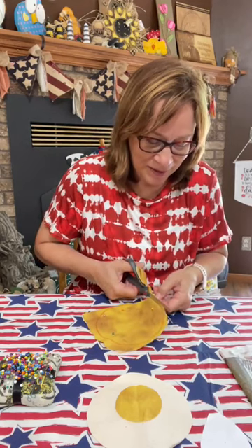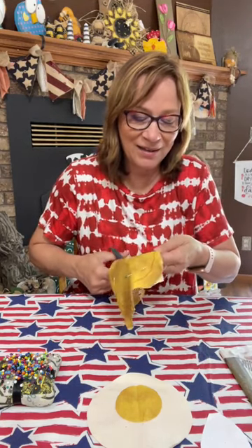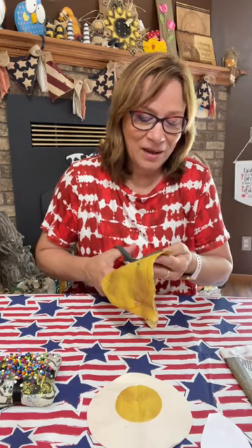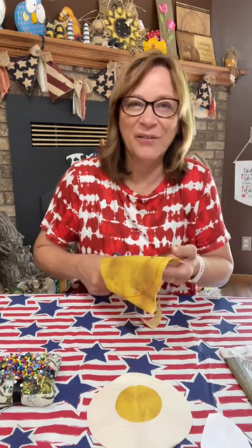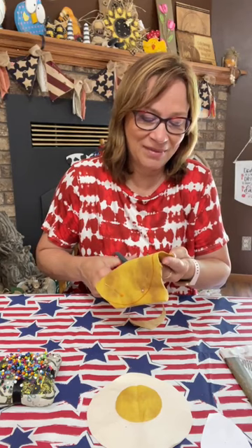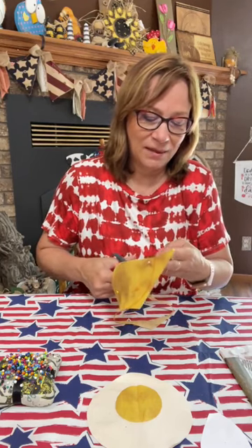The one thing I wish I had is a cottage. We do that once a year with our family, we rent a cottage. I'd love to just have one to go whenever you want. I see a lot of people comment that too — I would love that. That would be something, though it's another place to take care of.